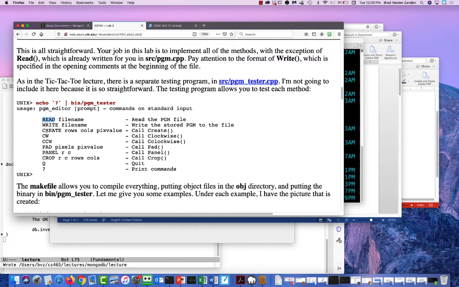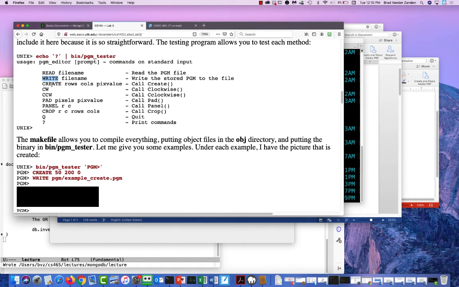Then he actually suggests you write the write command next, because any time you do anything with a PGM file, you essentially have to write it out. So all your other commands essentially rely on this write command. So that would be the next one that you write. And then probably create would be the next one, just so you could create a simple PGM, and then you'd start writing your other ones. But the point is, by writing this tester program, he's given you a way to write your functions one at a time rather than all at once. Okay? And that's the way we want you to develop your programs incrementally, because it's a lot easier to debug one function at a time than it is trying to find a bug in multiple functions.